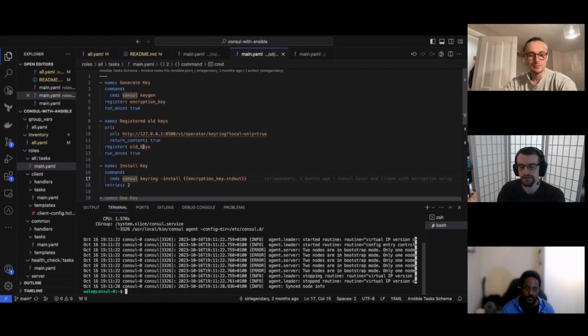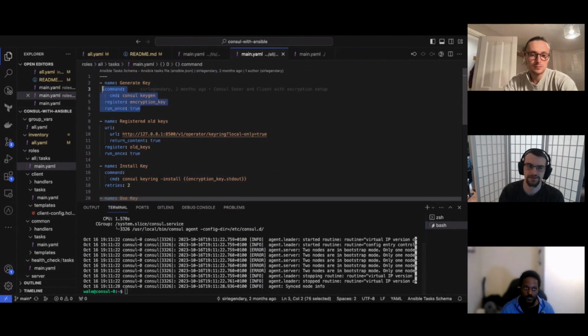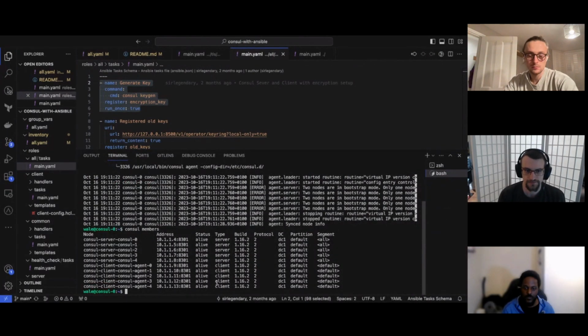So what we may need to do to prove that it works is to remove one from the inventory. Well, kill it, remove it from the inventory, run the rest of them to get the new key, and then add it back. And then if we run it, it should all work. Because currently it would fail if we did that, because the issue is the different encryption keys. I'm just trying to think how we'll pull the old one. Are we just going to pull it from a config file? I think always making a new key works.